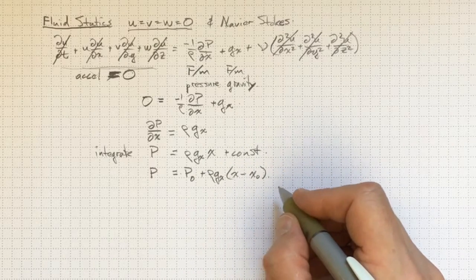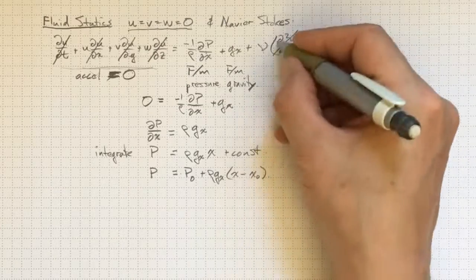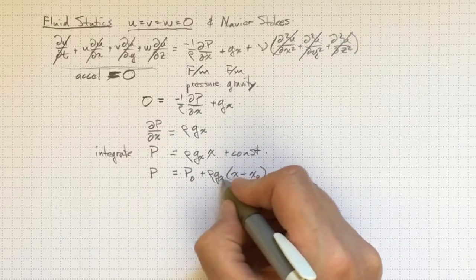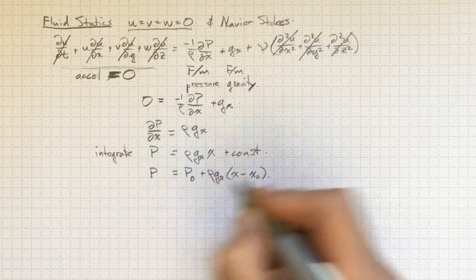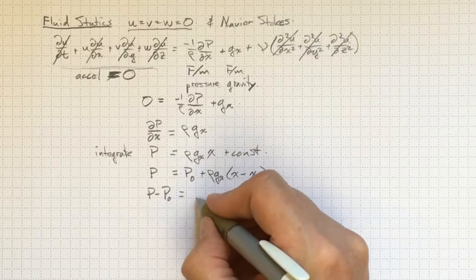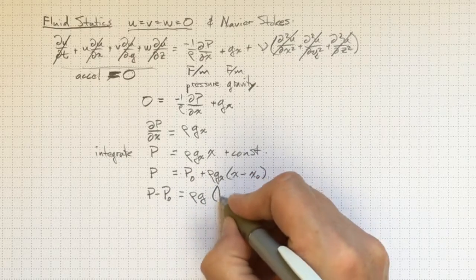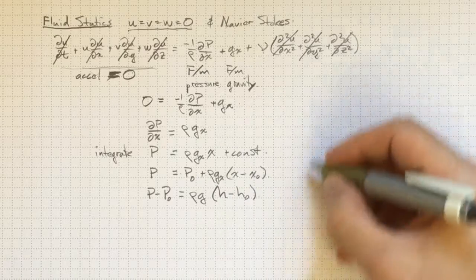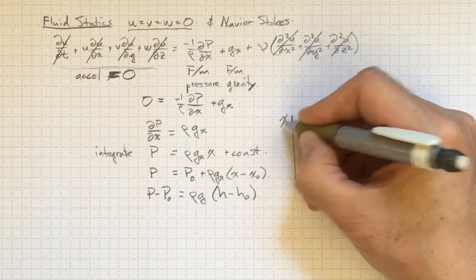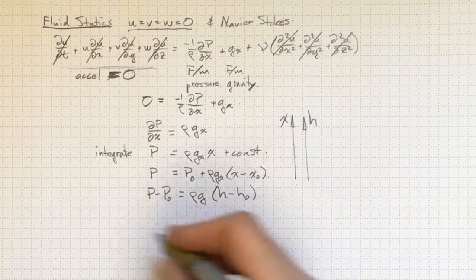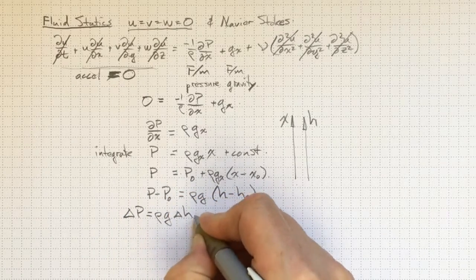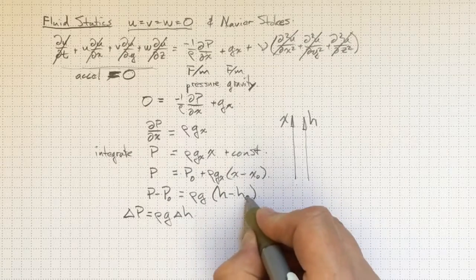Now if we take the case where the x-axis is oriented in the vertical direction, then we can wind up with g being just the total acceleration due to gravity, and we'll wind up with the difference, pressure locally minus the reference pressure, equal to rho g h minus h naught, where that's the change in height, as long as we've oriented that in the same direction as the x-axis. Finally, at the end of the day, we're going to say that change in pressure is rho g times delta h, and we're not going to worry quite so much about which sign it is.